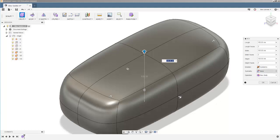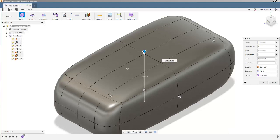And then what I want to do is to start just thinking about some details on this. So you can see now that we've got this option, well, we specified a length, a width, and a height. Got this option called length faces. If I just change that, make that 4, what you can see is we've now got more of these panels on the surface of the object. These panels are what I'm going to be able to stretch and pull around and move.